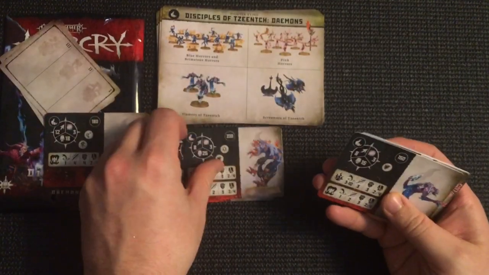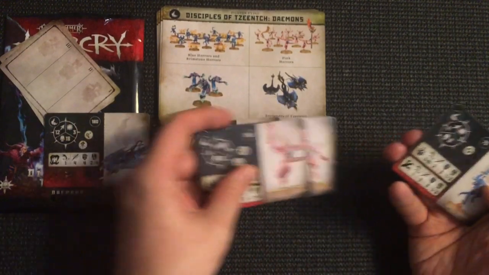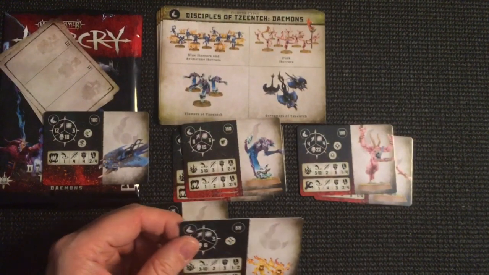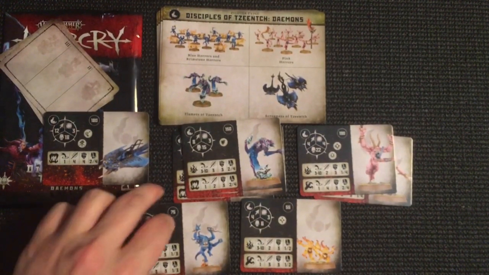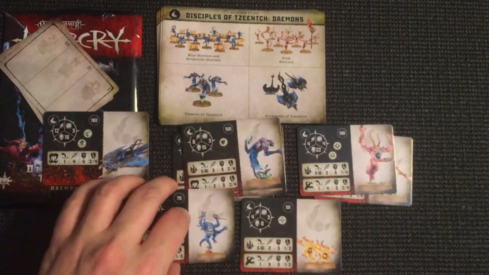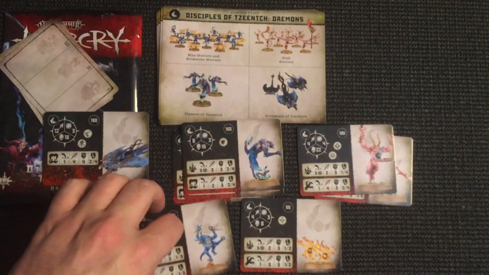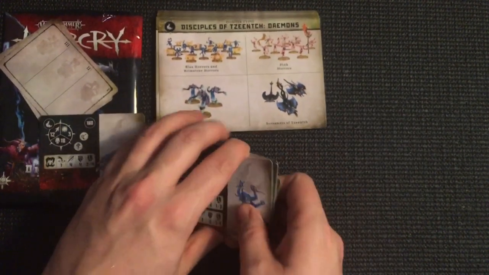1, 2, 3 Flamers, 2 Pink Horrors, a Blue Horror, and a Brimstone Horror. So that's cool. So yeah, go out and buy a pack of 30 Blue Horrors and Pink Horrors, or however they come. You can use a couple of them on here. So that's good.